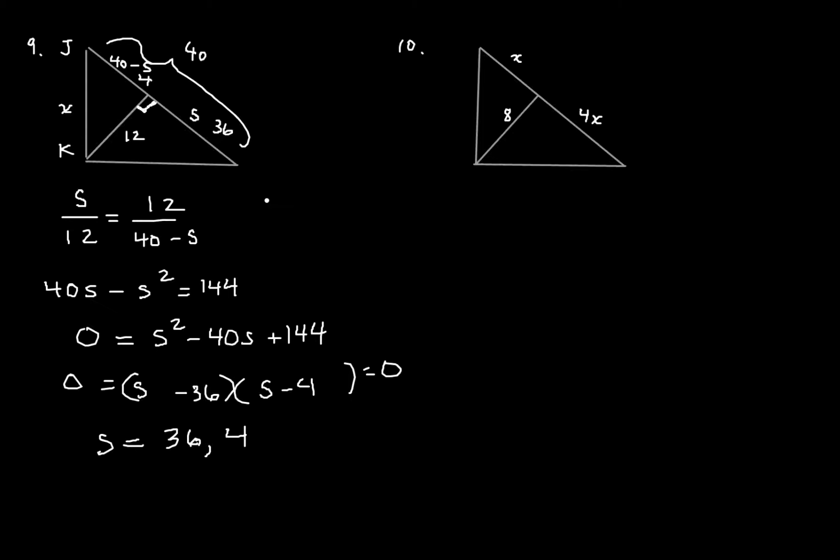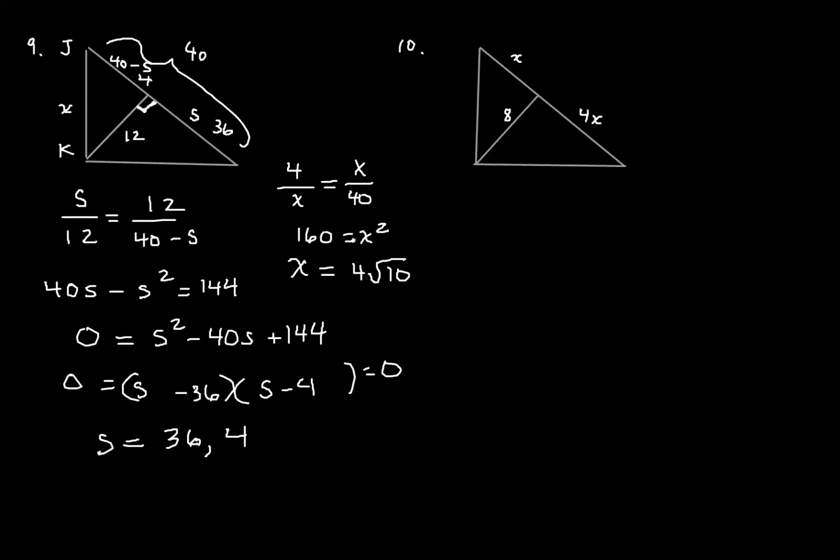So if this is 4 and this is 36, we're going to have x. The geometric mean is going to be x and x. And so we would have 4 and 40. So we're going to get 160 equals x squared. I don't know where I did this problem, so just hold on a second. We're going to get 4 square root of 10. That's what that works out to be. Yep, x equals 4 square root of 10.